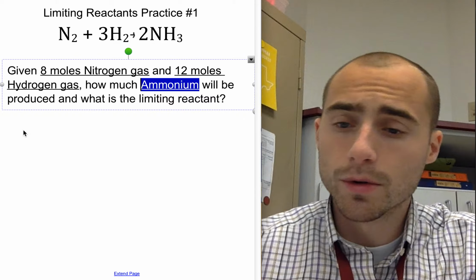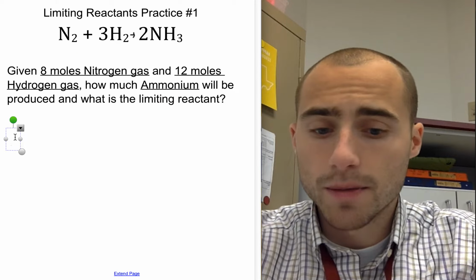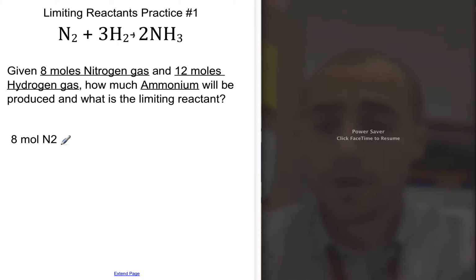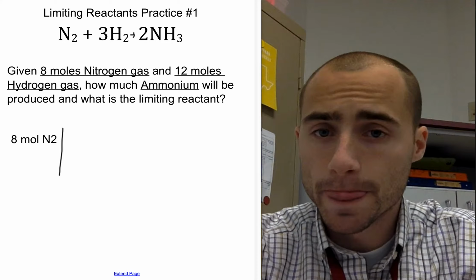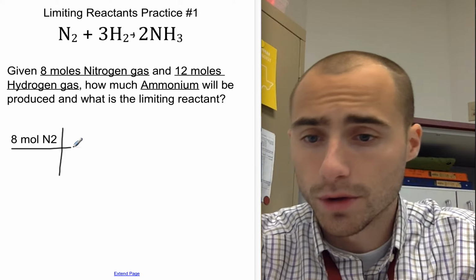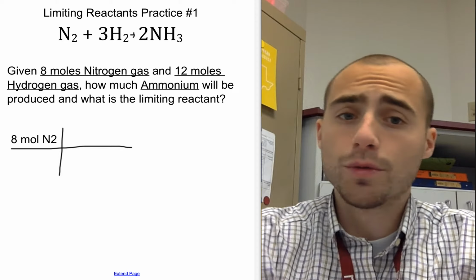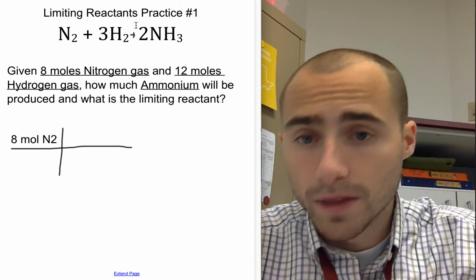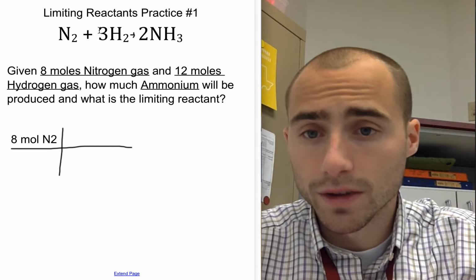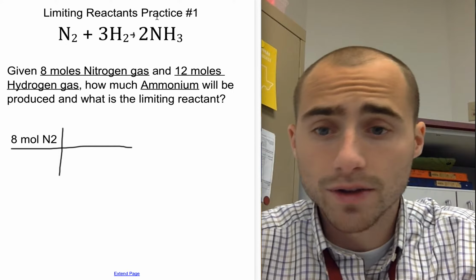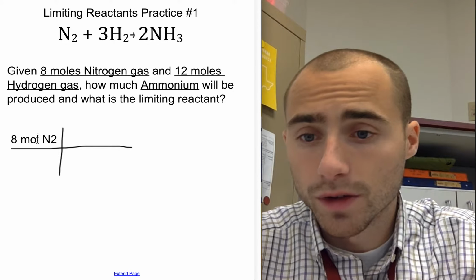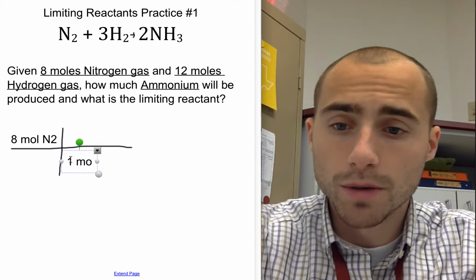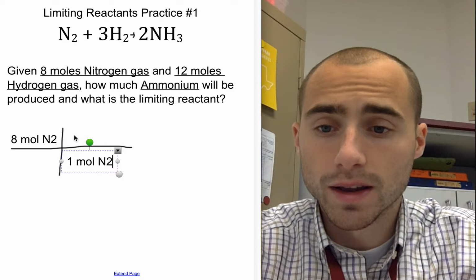So let's start off with 8 moles nitrogen gas. We have 8 moles nitrogen gas, and we want to convert that into moles of ammonium. Now how in the world do we convert that to moles of ammonium? Remember, that's where you get the mole ratio. In the mole ratio, you take the coefficients from these elements in the equation and set it up here. So look at moles of N2. N2 has no coefficient in front of it, so it is going to be 1 mole of nitrogen gas.